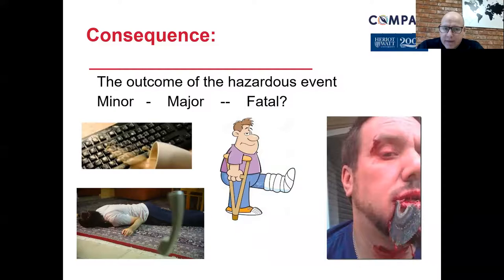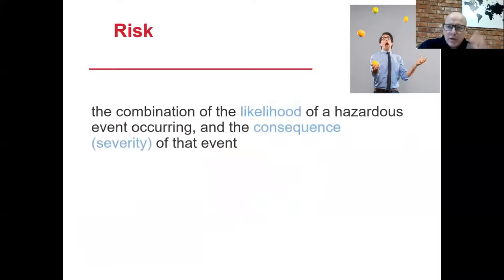Or it could be fatal, as you can see in the picture on the bottom left-hand side there, where somebody's unconscious and perhaps there's nobody coming to their aid fast enough. And therefore, as part of our control measures, what do we do for lone workers? And also, what happens in terms of first aid after the event? So all of this links together with part of our general risk management, but we take account of it and put appropriate controls in place. And therefore, we end up doing a combination of juggling, in terms of prioritizing what needs to be done and how it's done.